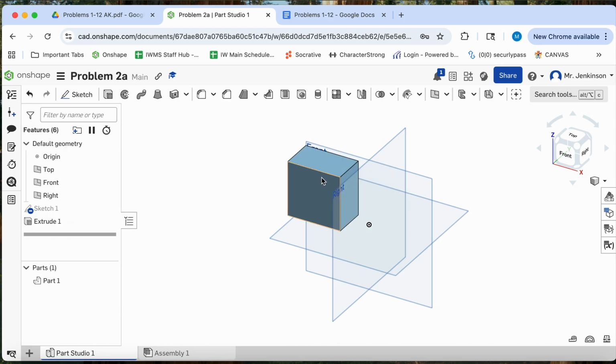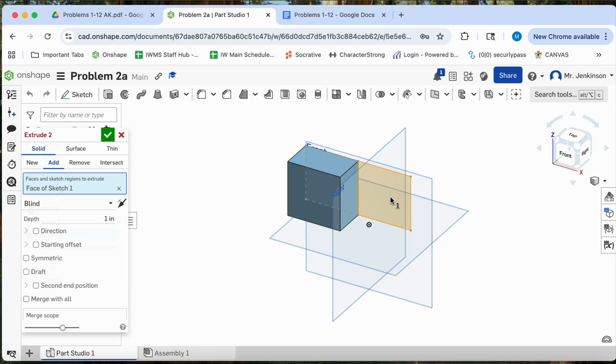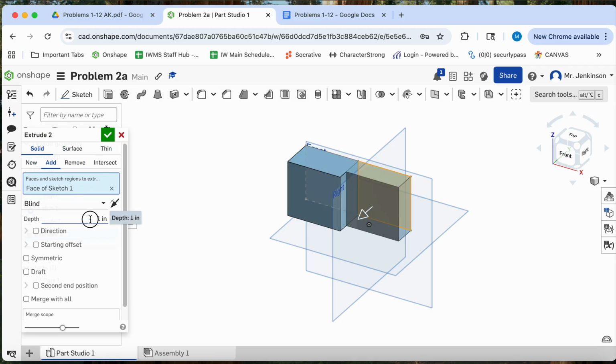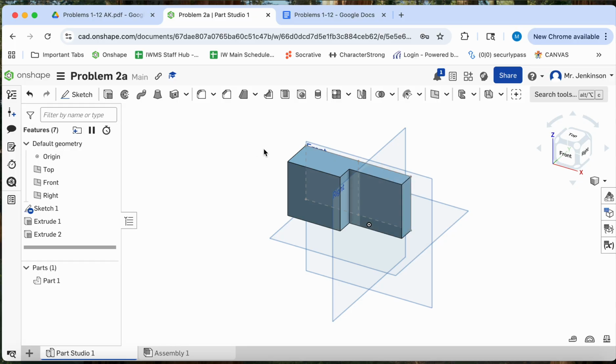And now notice my sketch disappears though, so I need to go over here to sketch 1. I hover the mouse over it and I go to show sketch 1. So now my sketch reappears, and I could do a second extrusion of this piece and make that 0.75. Okay, so then click the green check mark.